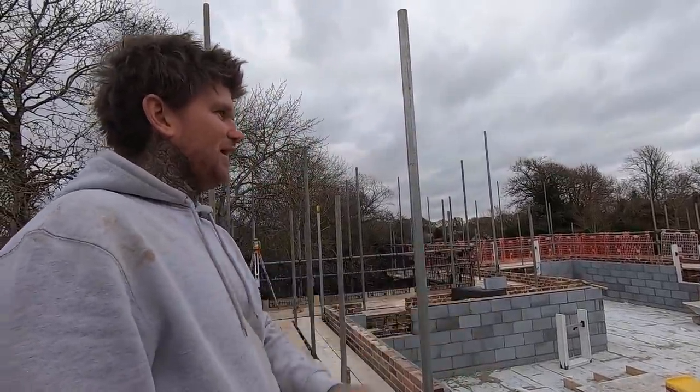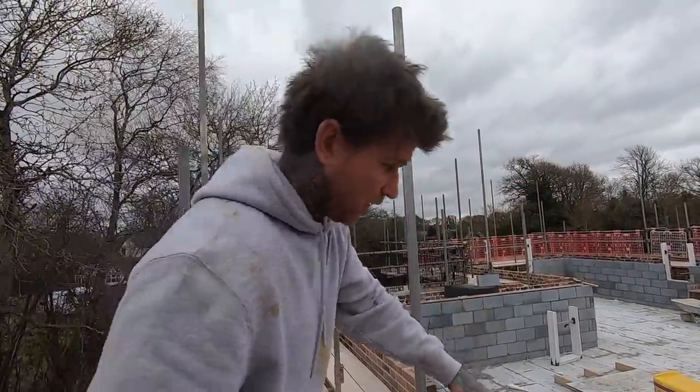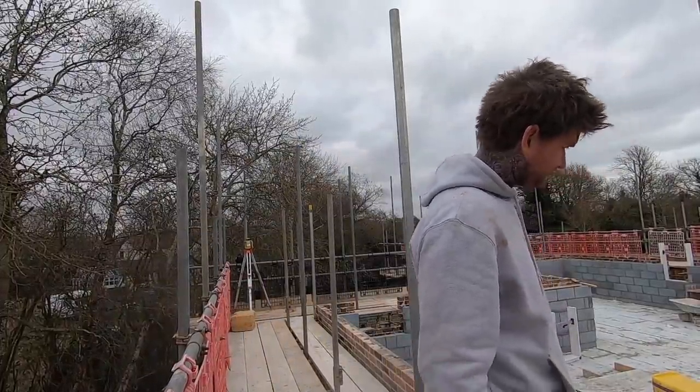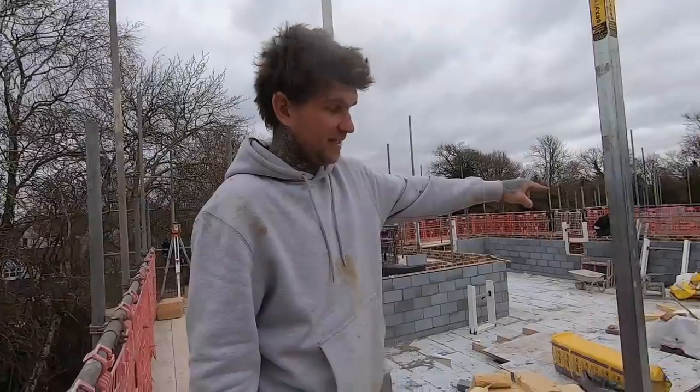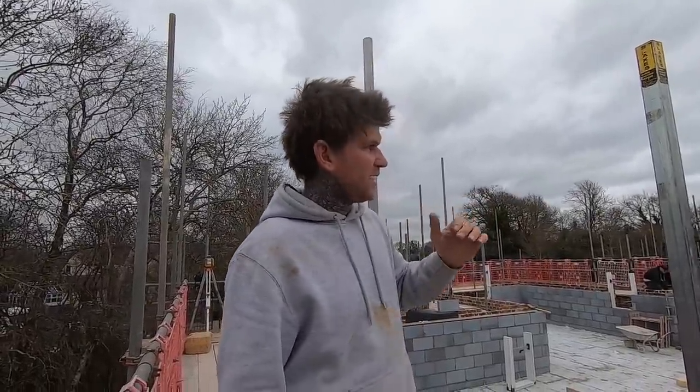Right, so we're 20 mil high here, which means that if this corner brickwork is 20 mil high, this frame here is going to be the highest frame out of everywhere. And you need to get everything level again, right?